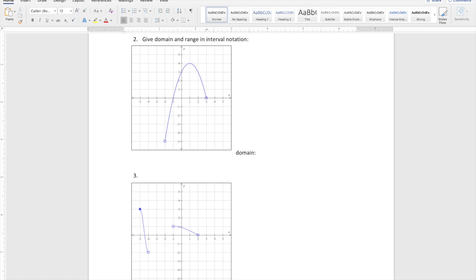Remember, domain are all the axes of the function, and we are going to describe all those axes in interval notation, meaning we're just going to state where those axes begin and where those axes end. To determine where the axes begin, you need to place yourself into the furthest left point on the graph. So make sure that when you do that, you find the point so that there is no more graph to the left of it. It looks like this point is right here. Because if you go further to the left, there is no more graph beyond this point on the left.